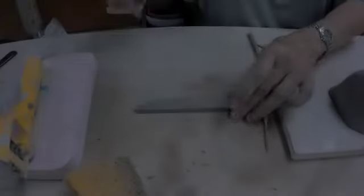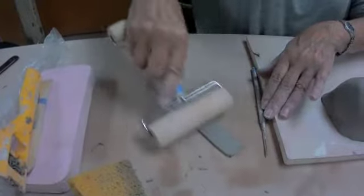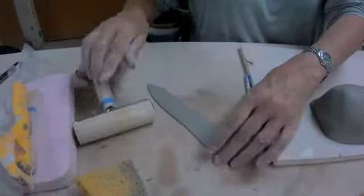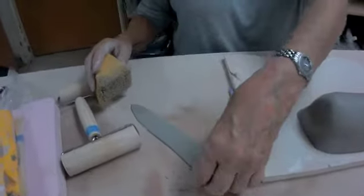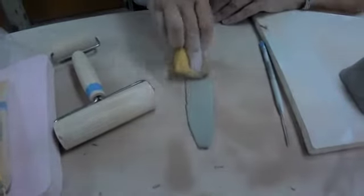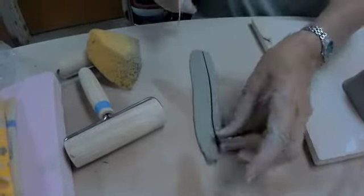I'm going to make one of the roses. Now, these are really basic. I'm going to use my pony roller and just roll it out as thin as I can without making a total mess of it. Okay, and I'm going to add just a little bit of moisture because this clay has gotten fairly dry, and I'm afraid as I roll it, it's going to crack. It also doesn't need to be quite this wide, so I'm going to cut that off.